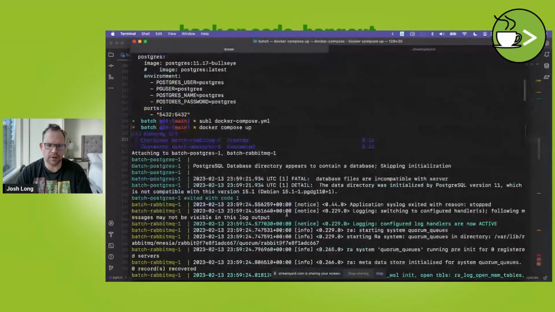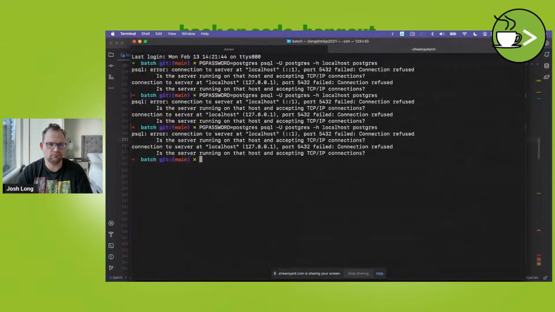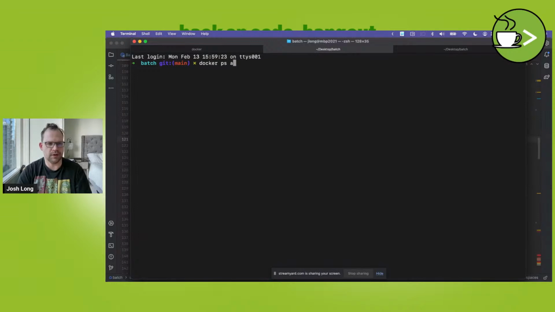Random queue is up. Batch postgres 1. Docker ps -a.